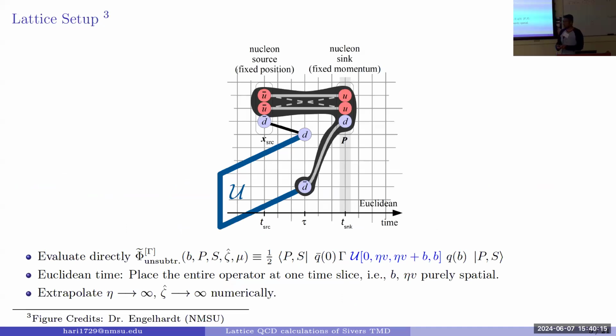And yeah, in terms of lattice setup, we have a creation operator, and then that's a source, and then the sink, and then we do the operator insertion at some time t, and the operator is the Wilson staple connection with some gamma structure, and we do that at a single time. So going from Minkowski to Euclidean space, it's like 0 times i, so there won't be any problem. And we eventually take this eta going to infinity. That's the staple link going in the infinite direction, coming out or going in. And then this zeta hat going to infinity makes the staple link go in a light front direction.